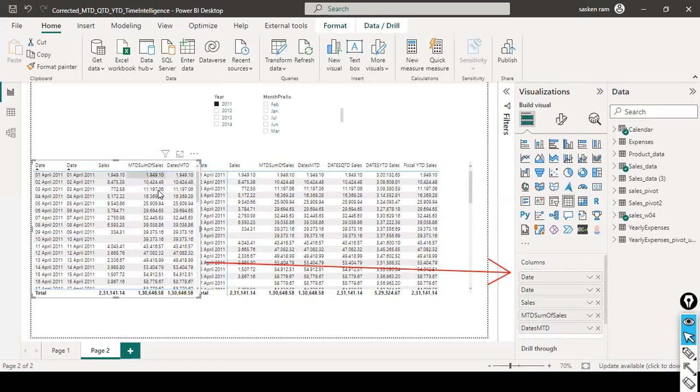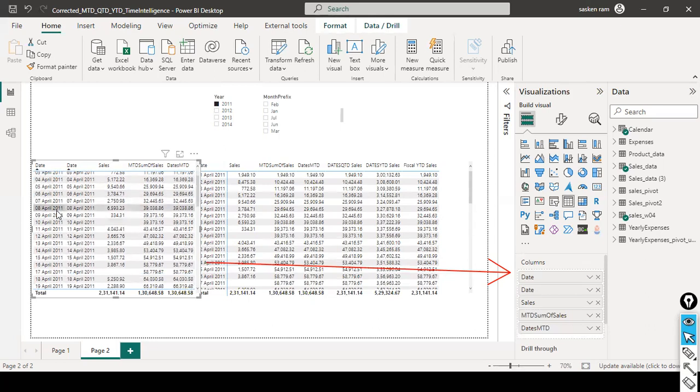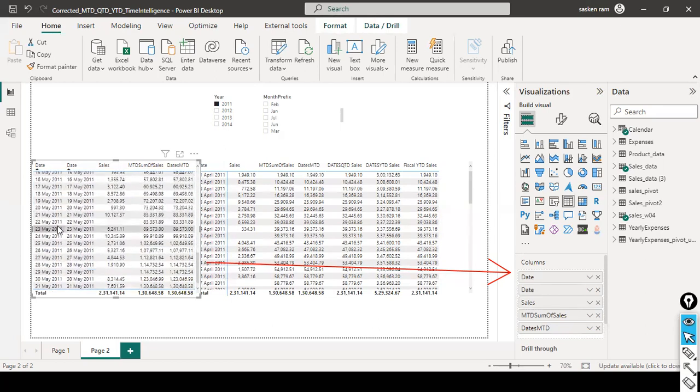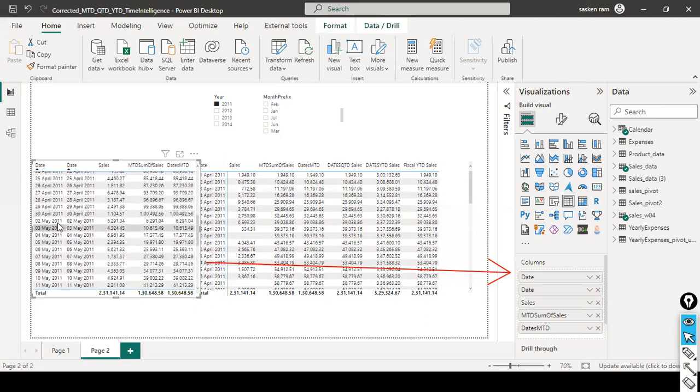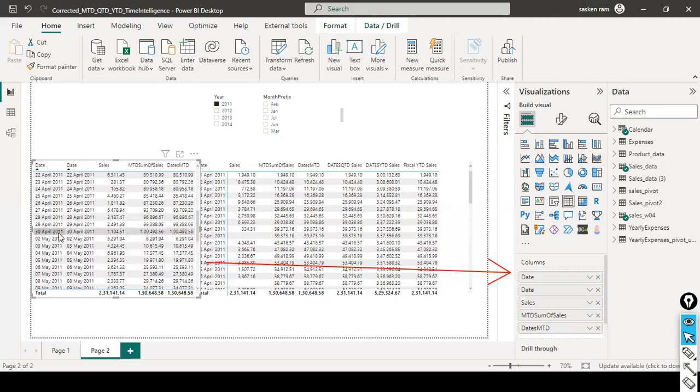So with this, we are able to understand the month to date function. In the month to date column, it does the cumulative total of sales. Before we see how it does that, let's scroll down and see up to April, May. Up to April 30th, this is your month to date sales, the cumulative total.